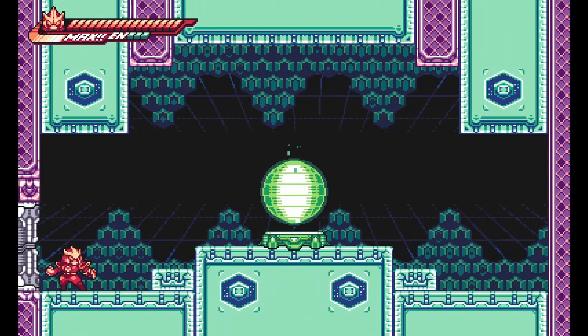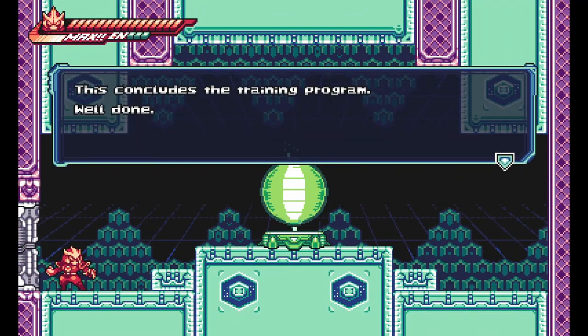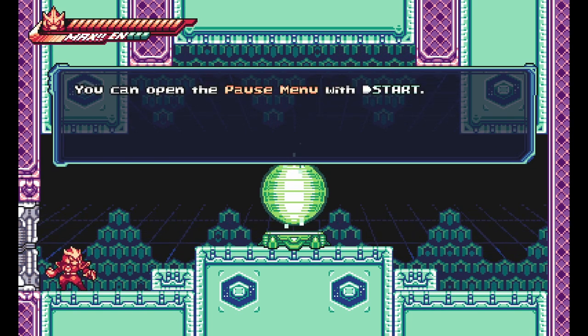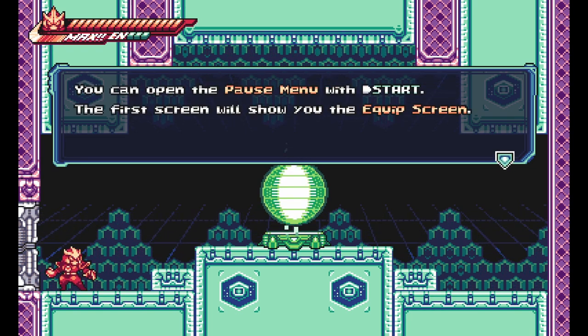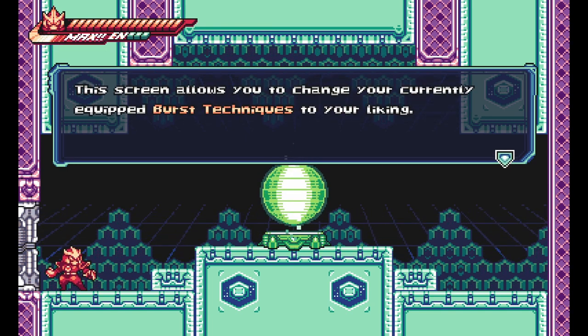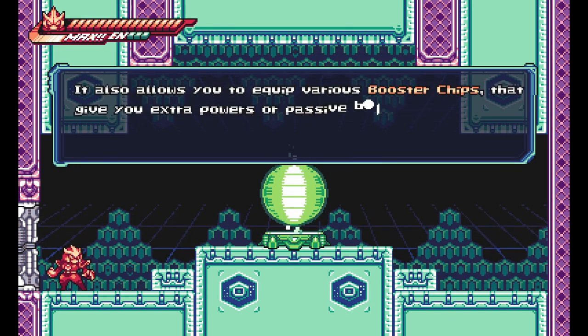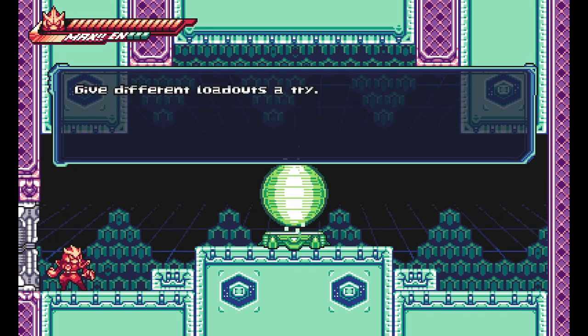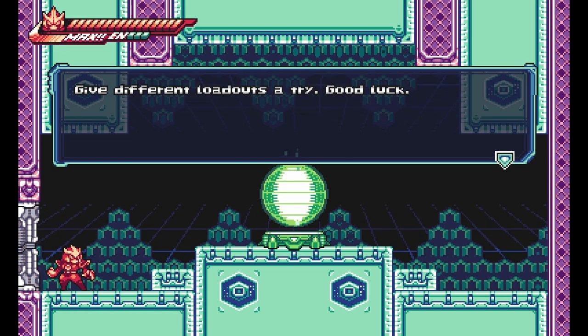Good to know. This concludes the training program. Well done. Before you go, let us cover the pause menu. You can open the pause menu to start. The first screen will show you the equip screen. This screen allows you to change your currently equipped burst techniques to your liking. It also allows you to equip various booster chips that give you extra powers or passive bonuses. Give different loadouts a try. Good luck.